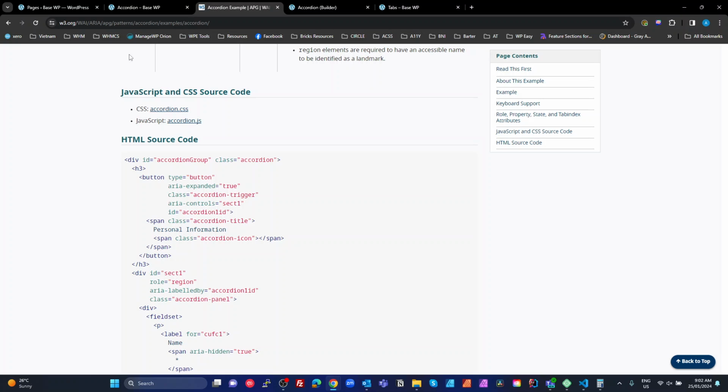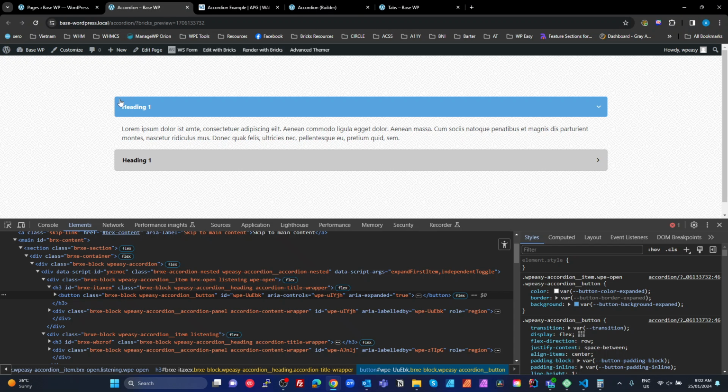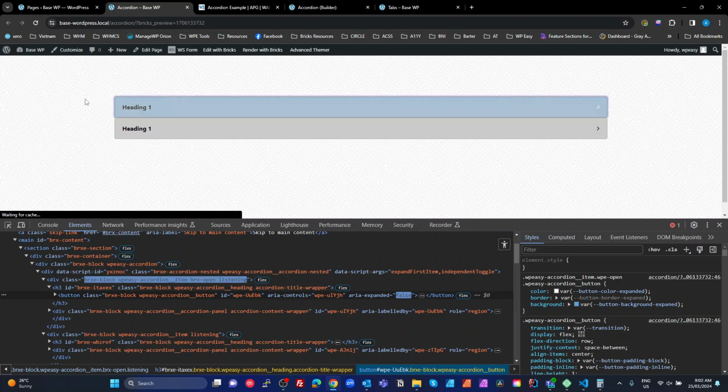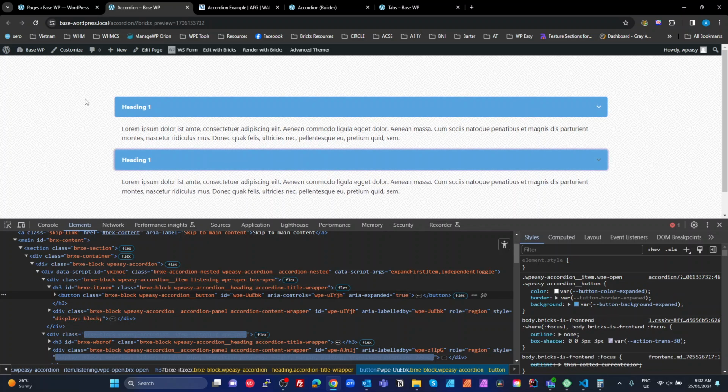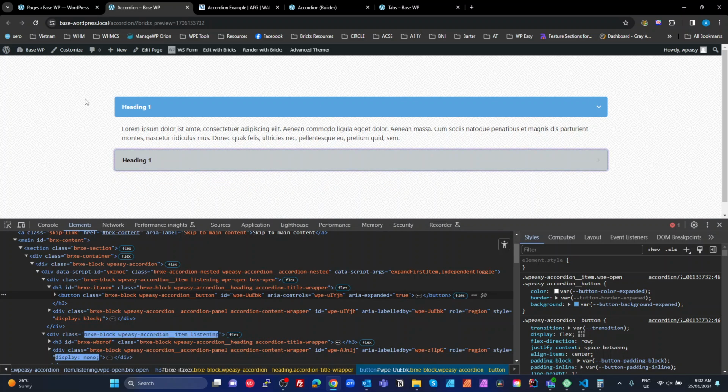All right, so I just want to look here at keyboard navigation. ARIA is all satisfied. For keyboard navigation, tab to the heading. I can press space to close, space to open, or enter to close, enter to open, tab to the next one, enter, space, and that's pretty much all the requirement is for the accordion. So this is a nice simple one.